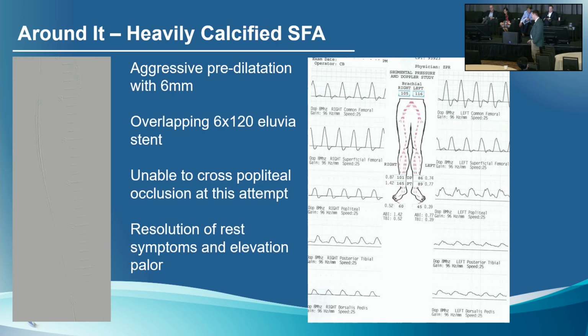We made an attempt at fixing his outflow and getting across the popliteal lesion, but we couldn't. Knowing this was rest pain, we stopped to reevaluate his symptoms. His toe pressure did go up to 45, he had resolution of his rest pain and was able to walk some more, so we opted not to go back for a repeat revascularization at that point in time. Would anybody else go back and try to open up the outflow better, or would you stop here if his symptoms improved?